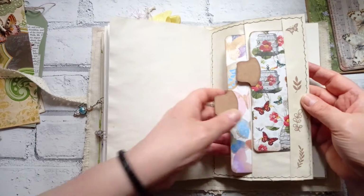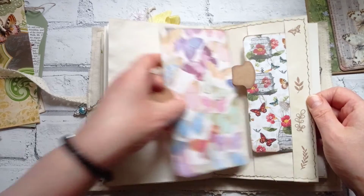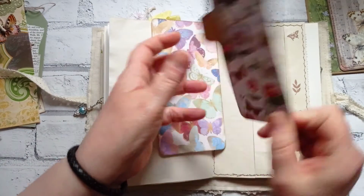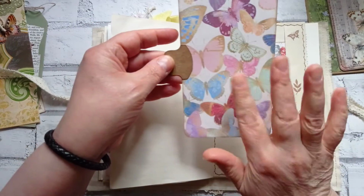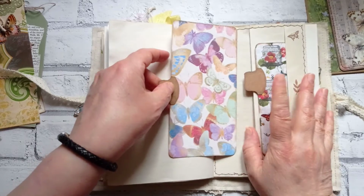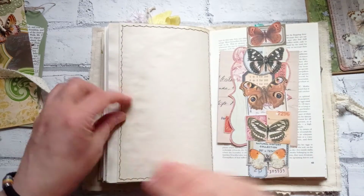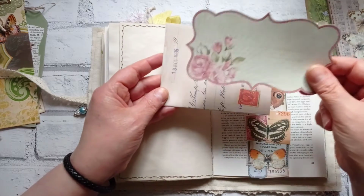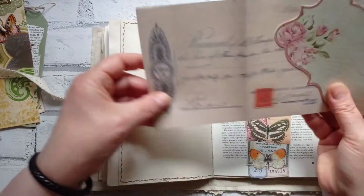I've got a page here with some pockets that I've made out of tea dyed papers, and again we've got some journal cards made from the kit page. I don't know where that paper came from, it was in my stash, and I've just added some tabs on. Again, we've got a belly band here, that again is from a paper pad, I'm not sure the name of it, it's the one from Deborah.